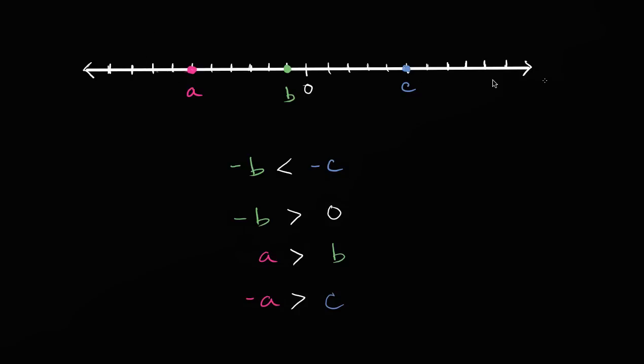So we have a number line here with 0 at the center. And then on that number line, we've marked off some numbers. So to the left of 0, we have the number a, and then we have the number b here, a little bit closer to 0. And then on the right side of 0, we have the number c. And then after that, we have a bunch of statements dealing with inequalities.